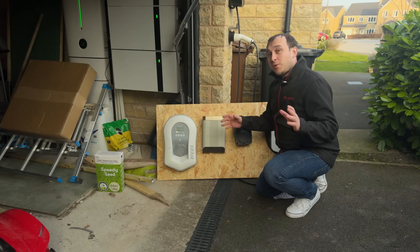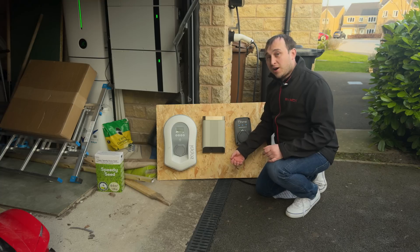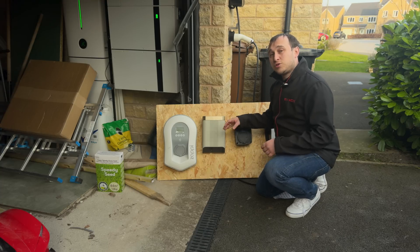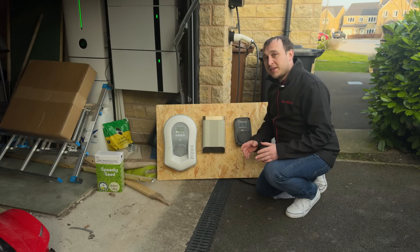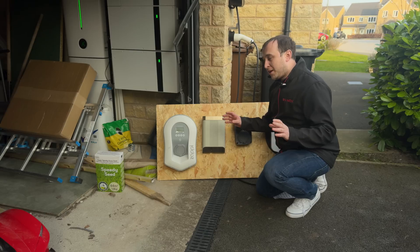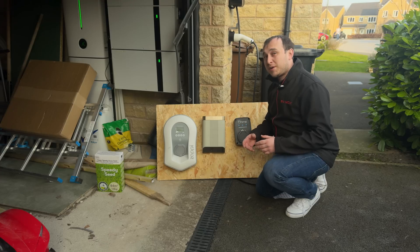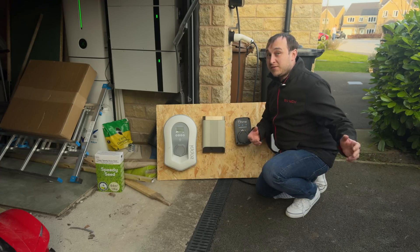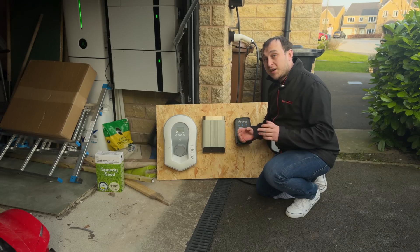Now we are going to see that change, with the actual car sending out AC, and a standard, basically normal AC charger just handling some of the stuff in the house. There are a couple of ways this may be done, and we haven't fully seen how it's going to happen. I want to talk about some of the pitfalls from what I believe manufacturers of EV cars and EV chargers are going to be doing with vehicle-to-home when it comes to AC.